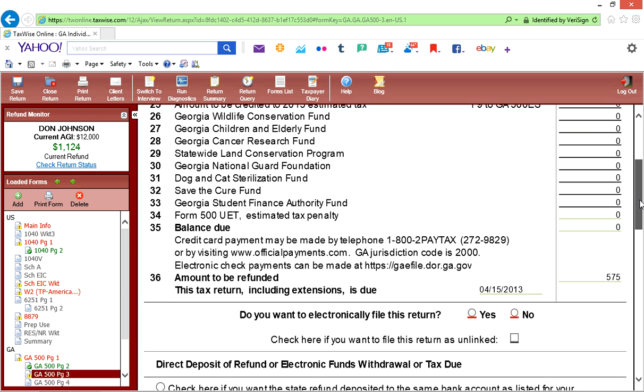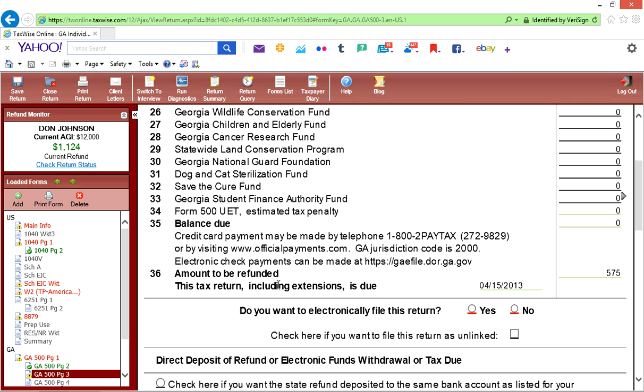However, if you scroll down a little bit further on line 36, amount to be refunded, there it is officially, $575. Takes about 5-10 minutes to key this information in. This client has a return of $1,699 coming back. You can easily make $150, $200 doing something like this for a single individual.